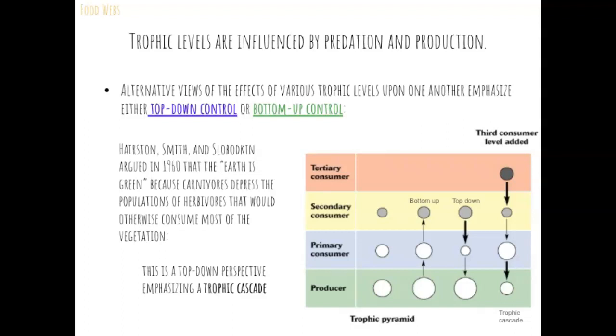And so you have this cascade of effects by adding that upper level of tertiary consumers. And so that effect sort of trickles down. And so that's what we would call a trophic cascade. And we can do things like that to see the effects on the ecosystem and see if it affects it or not. So if it's controlled by top-down control, we would expect adding that third consumer to affect the ecosystem. If it's bottom-up control that more is in control of this ecosystem, then we would assume that reducing the amount of plants would then reduce everything else within that food chain.